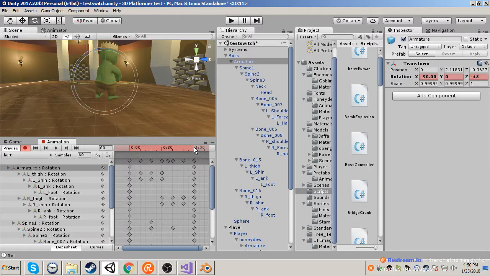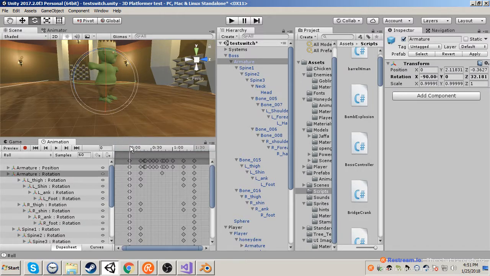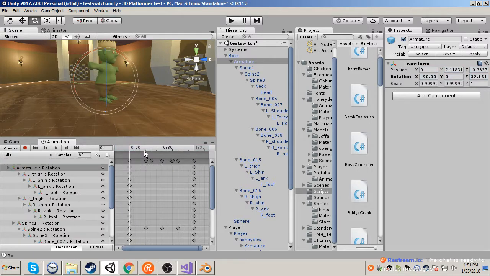That's why I wasn't doing it on both spots on the other one. There we go. Move. Roll.